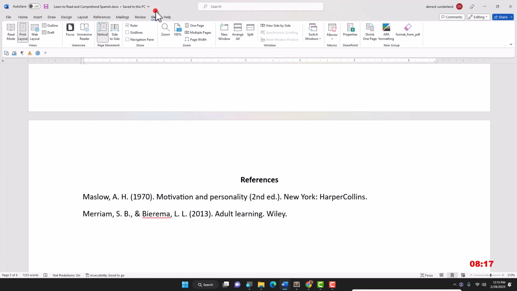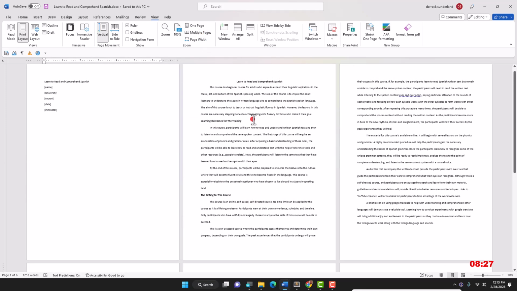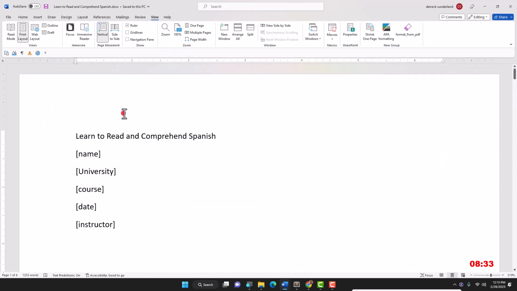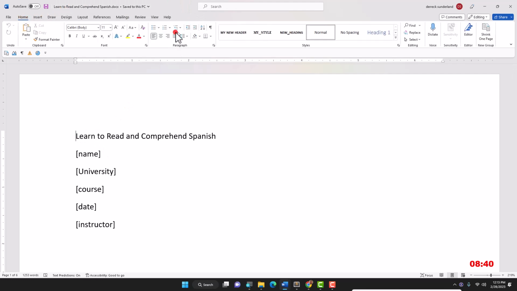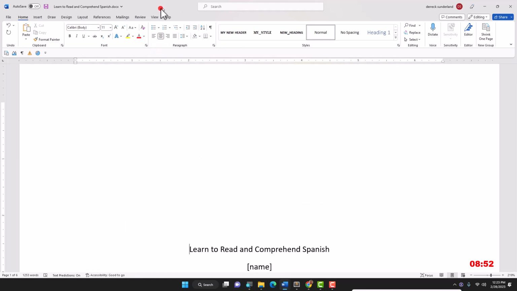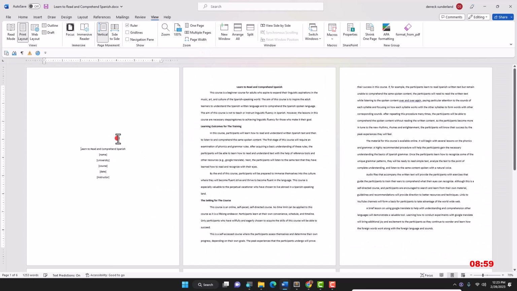I'm going to go to the View tab, not the Review, to the View tab, and click Multiple Pages. Okay, so now we have it. It's all looking good except for our title page. We have this title page, and I'm going to Page Width, and what we really want on the title page, we want it to be centered in the middle of the page. Okay, so I'm going to select all this and go to center. Now I'm going to add paragraph marks until it gets to the center of the page. I'm going to go back to View, click All Pages, and that looks about center. And that should look good.